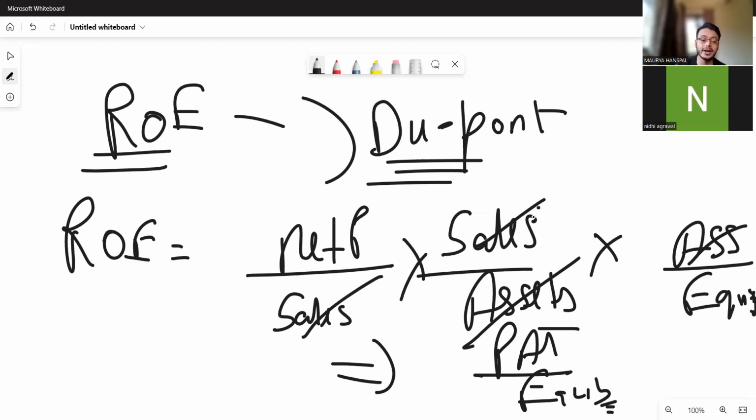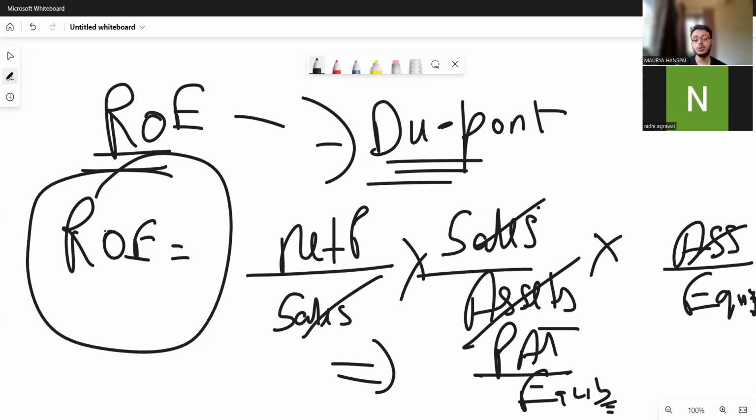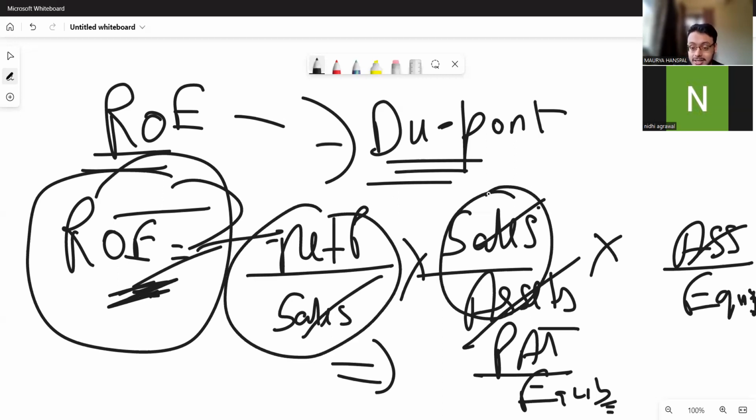But you need to focus on one point. If the ROE of the company is higher, you need to be worried about this point also. You need to dig deep and find out why the ROE of the company is higher. Just because the return on equity of the company is higher, don't blindly buy that company, run after that company, or recommend it to others. The ROE of the company can also be high if the profitability is less and your asset turnover is less, but your leverage ratio is high. It can happen that the profitability might not be growing at a good rate, or the sales turnover ratio might not be growing at a good rate, but the leverage ratio is growing at a very high rate, because it has a direct relation with your return on equity.